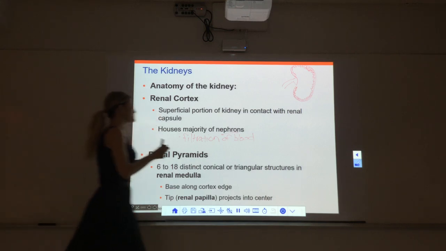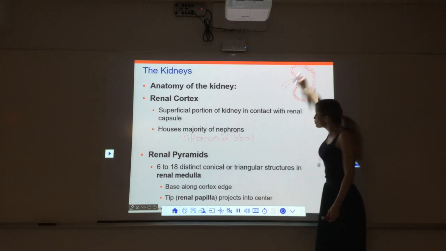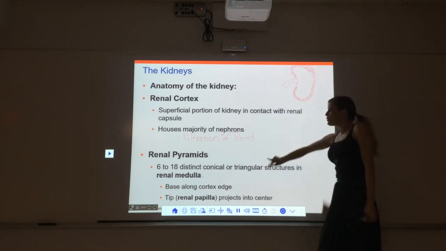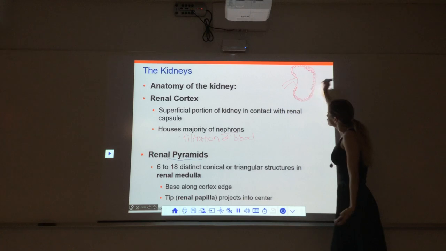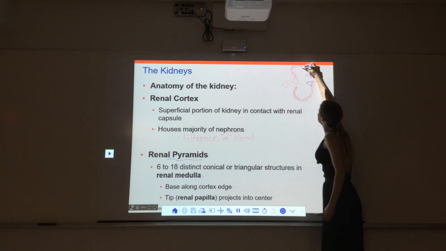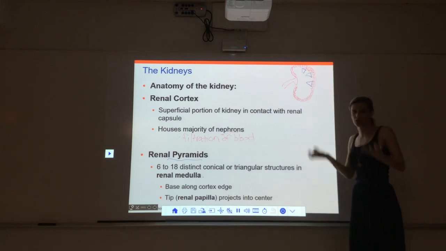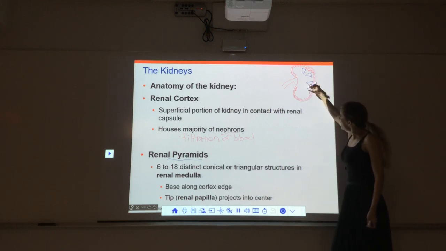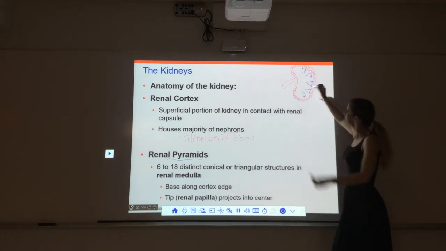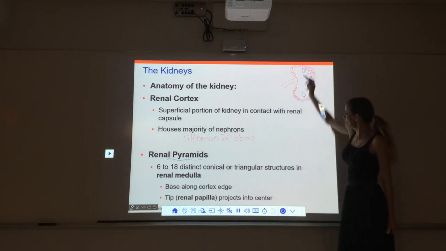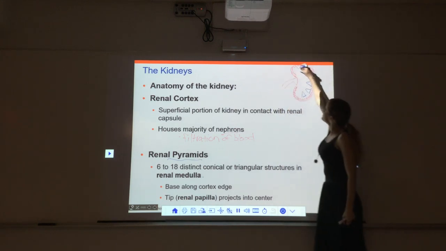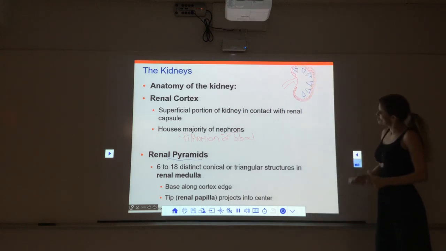As we move in from the cortex, the next area in here is called the renal medulla, right? So the cortex, then you go in and you find the medulla. When you look here at the renal medulla, we see numerous distinct structures called renal pyramids. They look like pyramids. They're these conical, or cone-shaped, structures. Their base, or broad end, goes along the cortex. And then their papilla, or their little tip or point, projects towards the hilum, which is where we have this renal pelvis, a kind of funnel that leads out of the kidney. And so we've got between 6 and 18 of these renal pyramids structured like that.